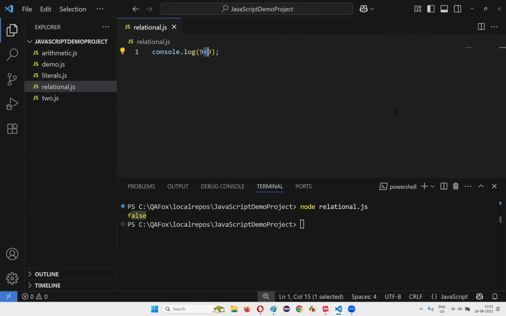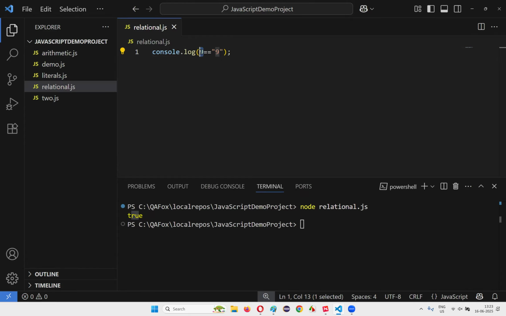So here if I say 9 equal to 9, true or false? It is true. Both 9 and 9 are the same. So it should result in true. What if I give something inside double quotes, I'll give this 9 here.